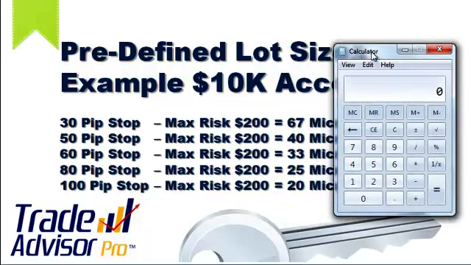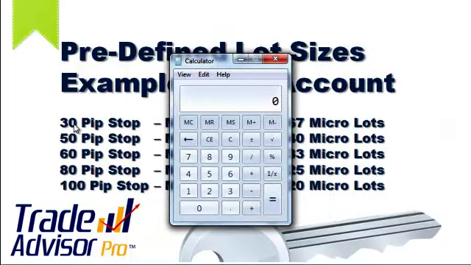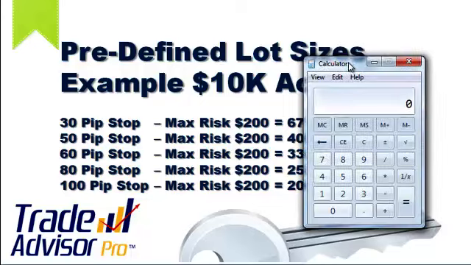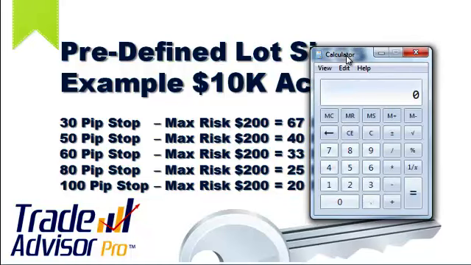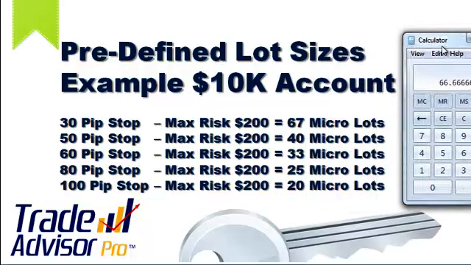Okay, so let's say you take a trade and it has a 30 pip stop loss. All right, now let's talk. You already know your max risk is $200. It could be more or less depending on your account, but this is just for examples. And so we're going to take $200, divide it by 30, equals 6.66. What you're going to do is move the decimal point one time over, or technically you're multiplying it by 10. And you can trade 66.6 lots or 67. You can choose whichever one you want.